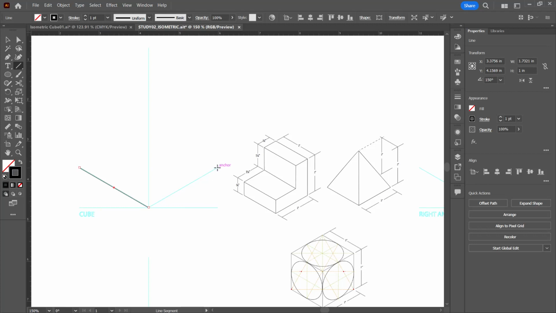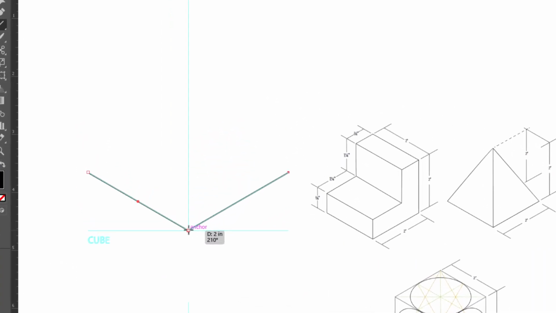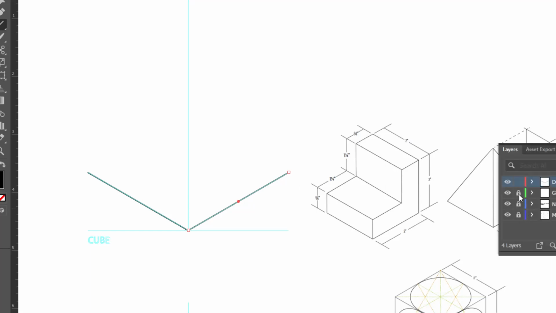In this case, I'm going to go ahead and draw down here. Now, you can go into your preferences and set your snaps to 30 degrees. Sometimes that doesn't work with the line tool. It only works with the pen tool. So for this, we'll just do it this way and we'll go from here. We know we're just doing a 2-inch square. I'm going to go ahead and turn these off again, just so they're out of my way.